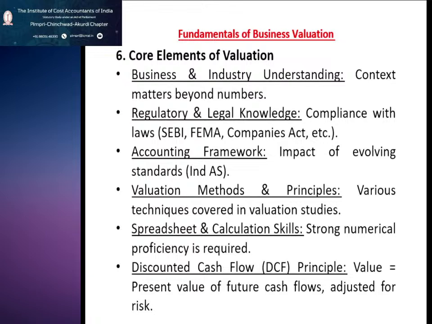So proceeding ahead, let's see the core elements of valuation. First and foremost, business and industry understanding. So context matters beyond numbers. Under the backdrop of what sort of business a particular company or undertaking is, and at the same time what sort of industry that particular business undertaking belongs to, all these will matter in terms of valuation. So business and industry understanding sets the context for the numbers which are required to be valued, or on the basis of which valuation is done.